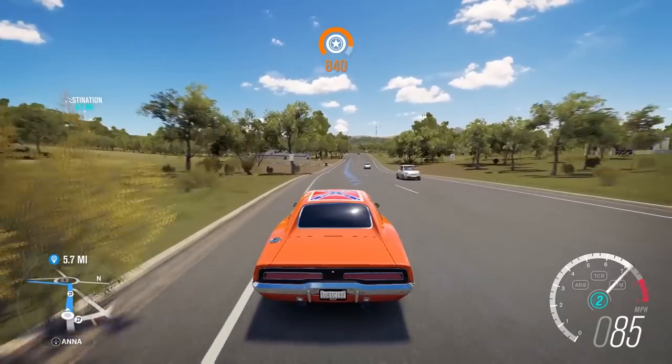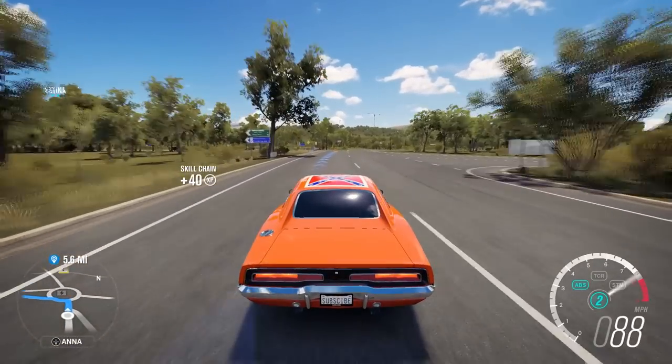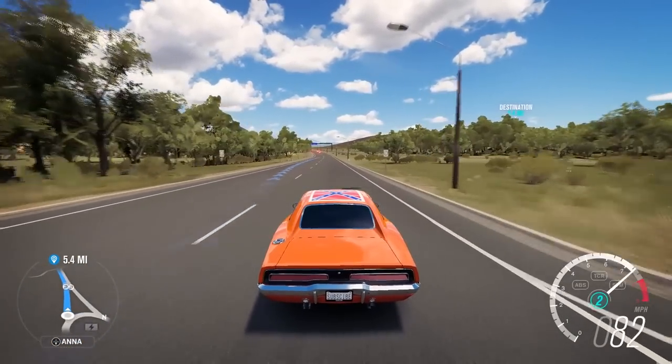Now, last episode, I also unlocked the Warthog from Halo. Okay. We're going to have to give that bad boy a test, too. We're going to do one more race with the General Lee, and then we're going to switch it out for the Warthog. You know, got to give that its deserty treatment.